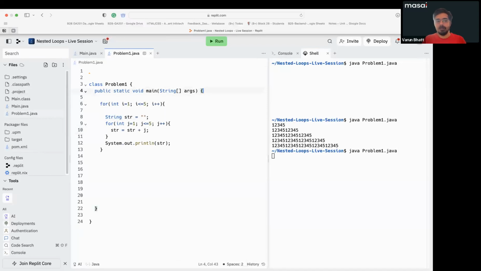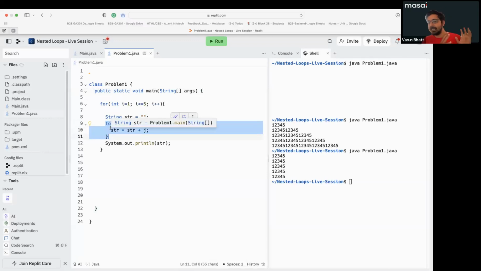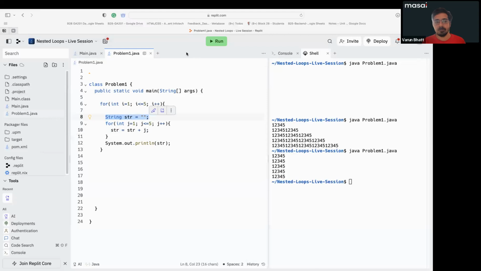Now at this point, what I have done is I put my str from outside to inside. Now you can see that every time this loop runs, it will ensure that my str will be empty. Now you can see 1 2 3 4 5 1 2 3 4 5. So however many times this runs, it is not carrying the previous baggage forward. Every time a new life is actually getting started, it makes sure that str is empty. Okay, getting it? Understood?